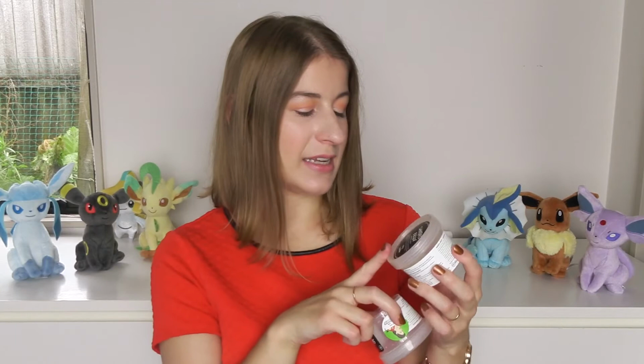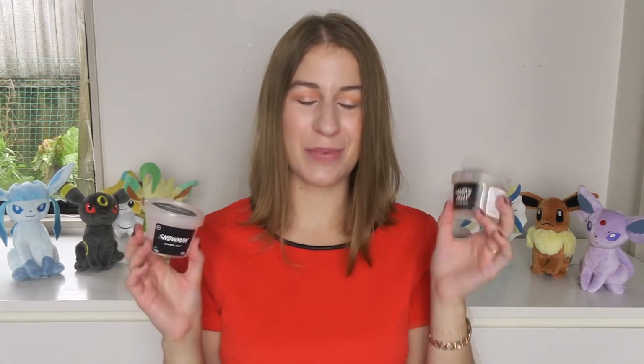I have these 2 products from Lush which I finished up. This one was the Snowman Shower Jelly and this one was the Santa's Belly Shower Jelly, so that tells you how far back. I think I used both of these up in January because they were both from the Christmas collection. The Snowman one was a lot more of a fresh scent, while the Santa's Belly was more of an evening warm kind of smell. I liked both of them. The Snowman was Jonathan's favourite. I think I prefer the Santa's Belly, but I did really like both of them.